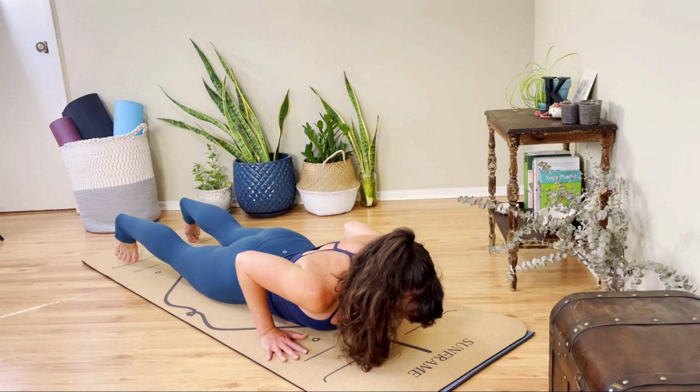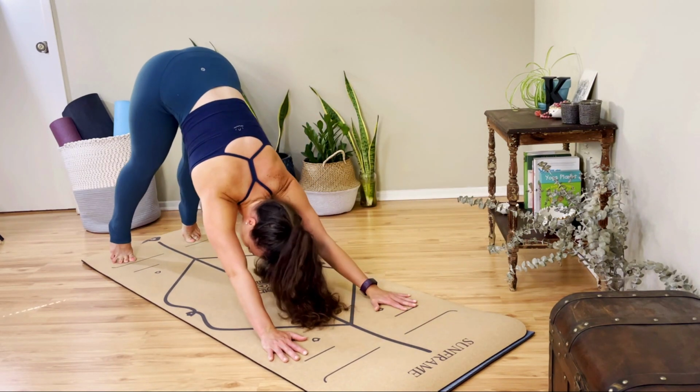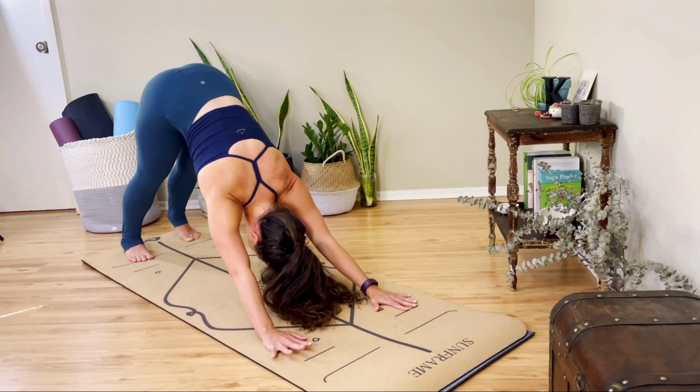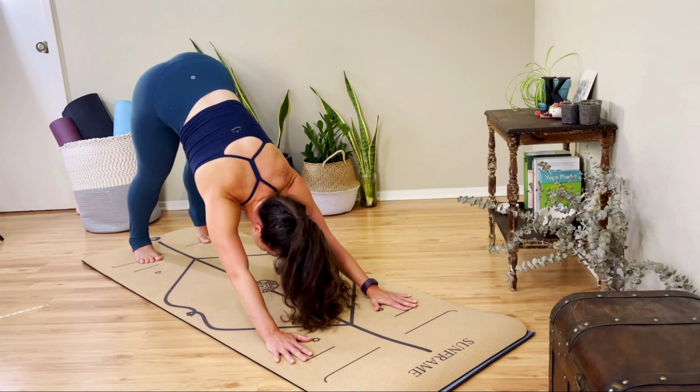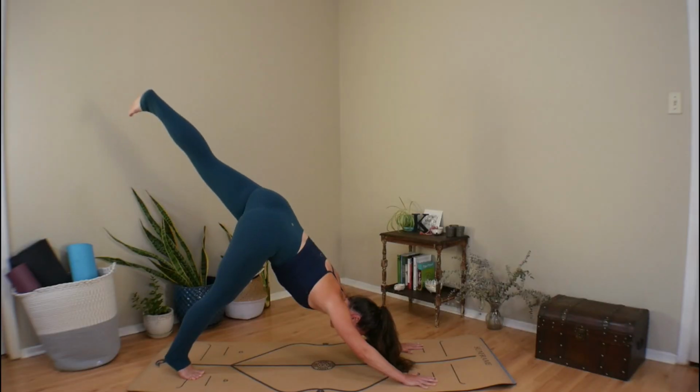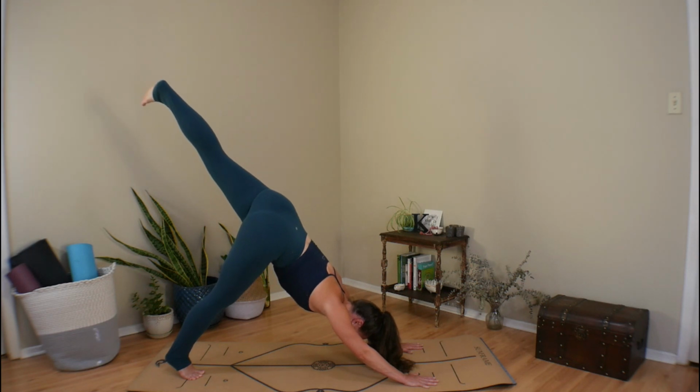Now immediately find your downward facing dog. Can you push up through your plank pose to do so? If not, that's okay. No hurry, no rush. And then lift your left foot high. Hold there for a moment. Squeeze your thigh, trim your waist, soften the shoulders down the back.